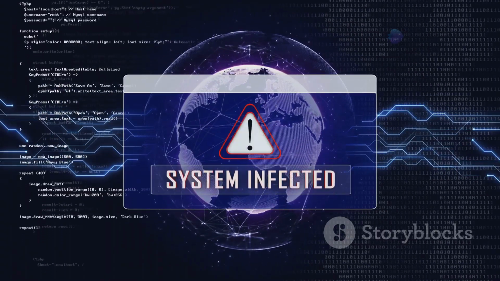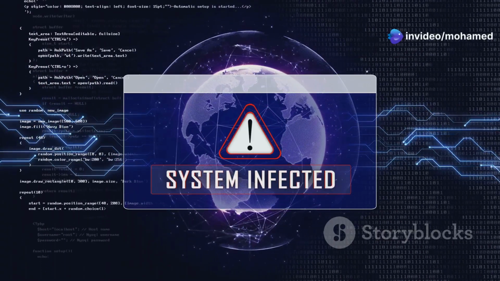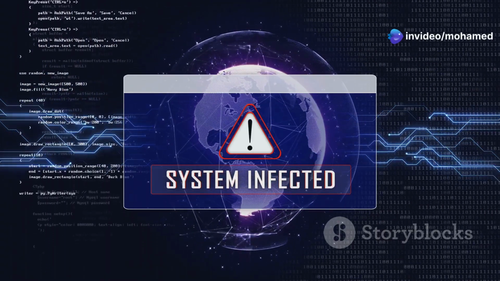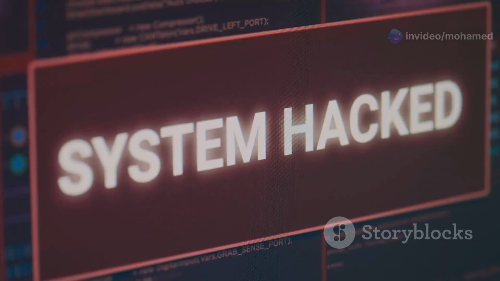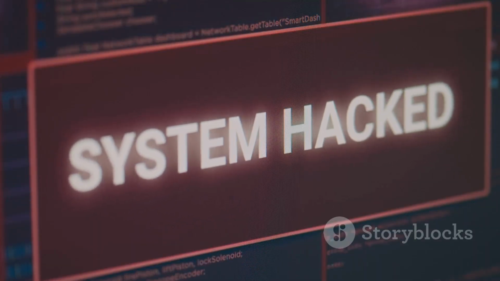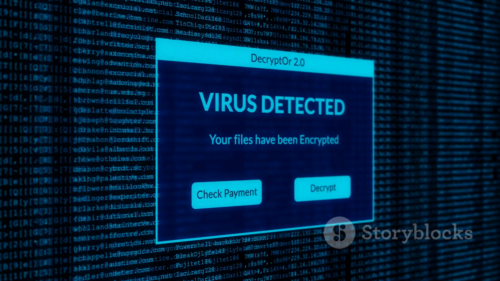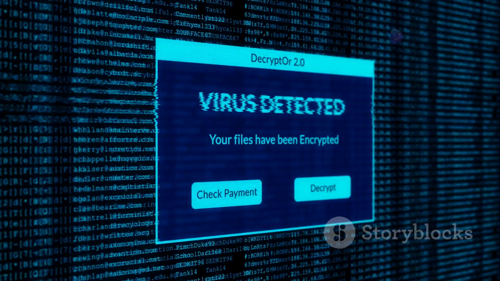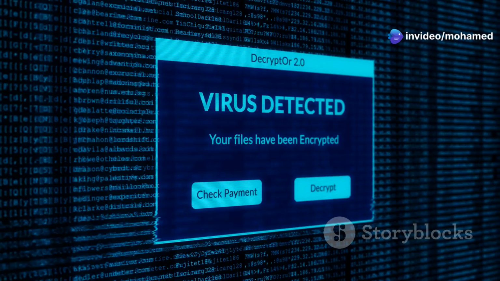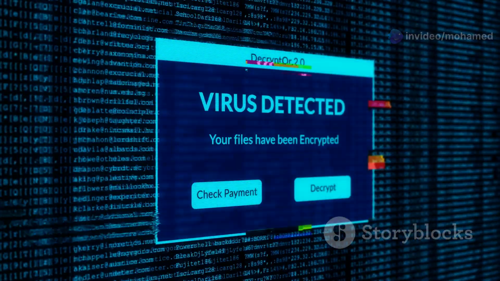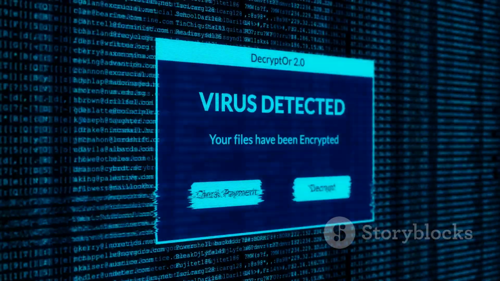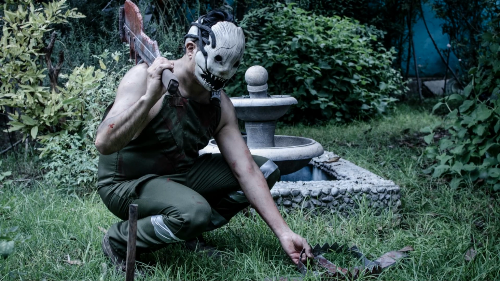Malicious downloads are another way rootkits can sneak in. Downloading software or files from untrusted websites or peer-to-peer networks can be risky. What appears to be a legitimate program could be bundled with a hidden rootkit. Drive-by downloads take advantage of vulnerabilities in your web browser or plugins. Simply visiting a compromised website could trigger an automatic download and installation of a rootkit without your knowledge or consent. It's like having a booby trap waiting to be sprung.